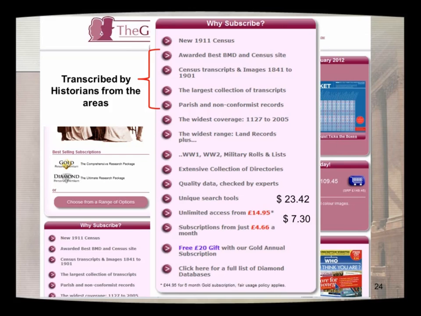And so when you can't find something on one website, it's always a good idea to check the other website, because different people have indexed each of those census records, and they've indexed them on different fields. And so it's always a good idea to check the multiplicity of availability of different locations.